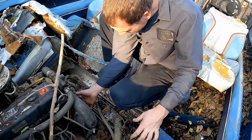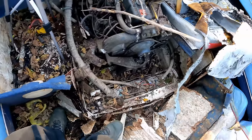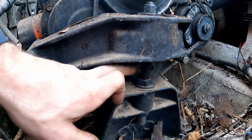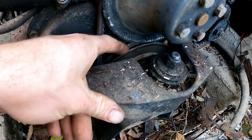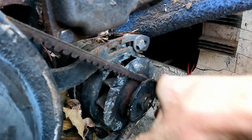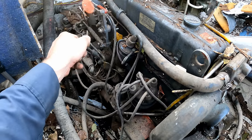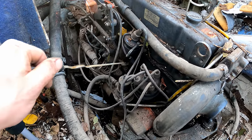Pump's not locked up. Easy to get access to everything on this anyway. What a stupid design. You can't get anything to rotate the engine on here because the motor mount's in the way. This has been sitting a real long time. That pulley's so rusted. Alternator's not seized though. Well, let's pull the plugs out. That's not good. This engine's full of water.